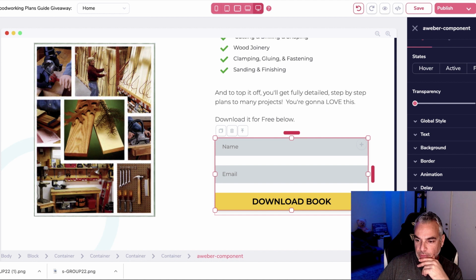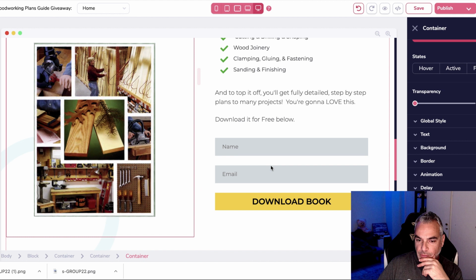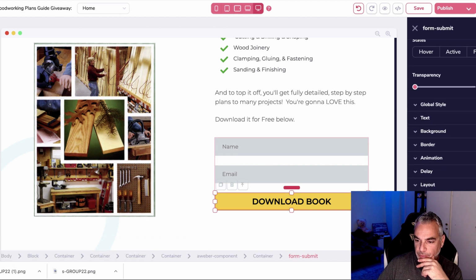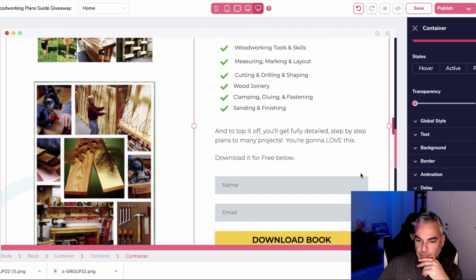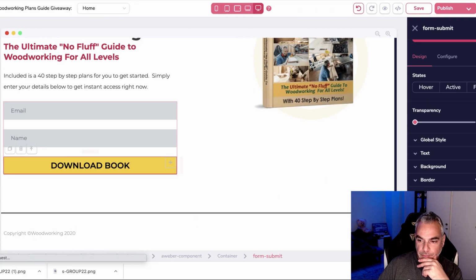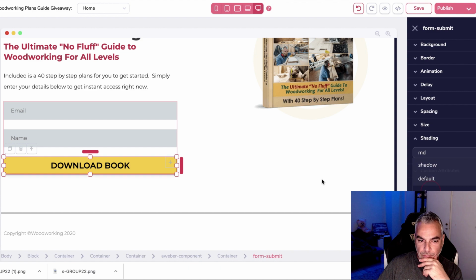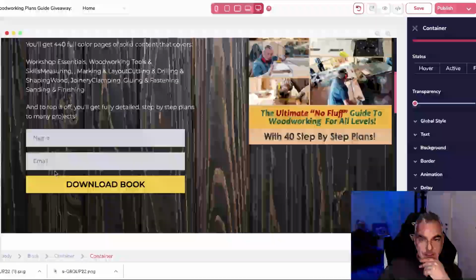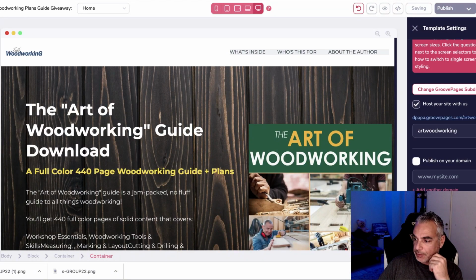So shading, none. Okay, so it's the button now. We want the button there. So it looks like it's clickable. Save. Publish.